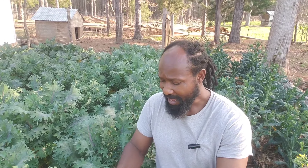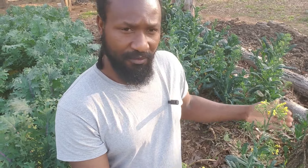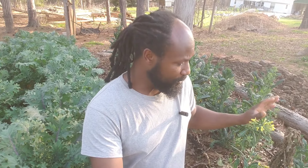Right here is our red Russian kale — it has not started bolting just yet. When I say bolting, that's what's happening with this lacinata kale right here: it's starting to put on flowers and is in the process of going to seed. So the red Russian kale not bolting yet is a very good thing. If later on it starts to go to seed while the lacinata's flowering stage is already over, that's exactly what I'll be looking for — so they're not going to seed at the same time.